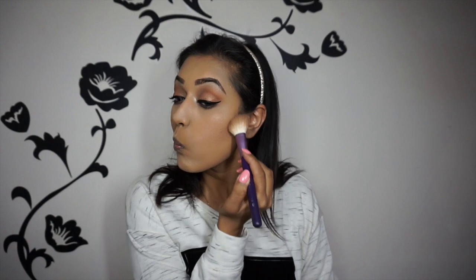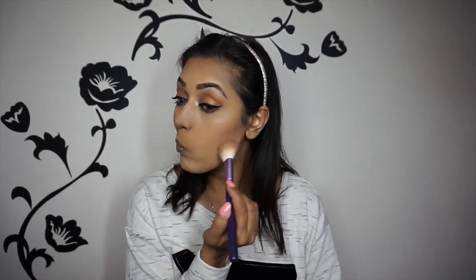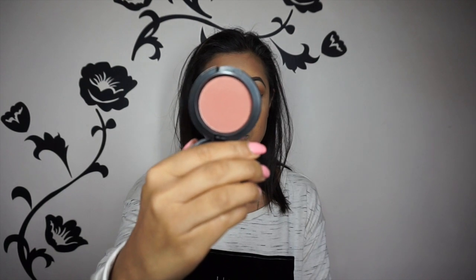I'm using the Chocolate Soleil Bronzer by Too Faced and a large angled brush by Sigma to warm up the face. It gives a really nice warm glow to the skin, something which you want for an everyday sort of look. Obviously, contouring your face gives it a little bit of dimension. If you don't want to contour, you don't have to, but as long as you put something on your face to counteract the fact that you've got a flat foundation, which has removed all natural color from your skin, then just tidy up your contour so that it looks nice and sharp and lovely.